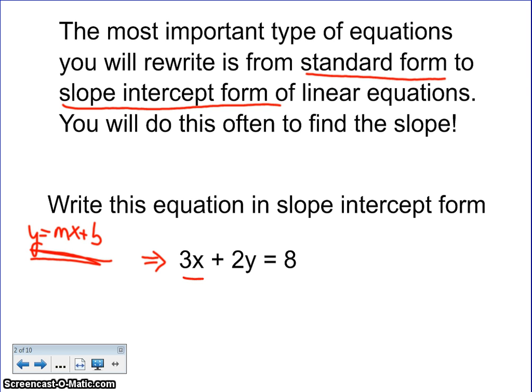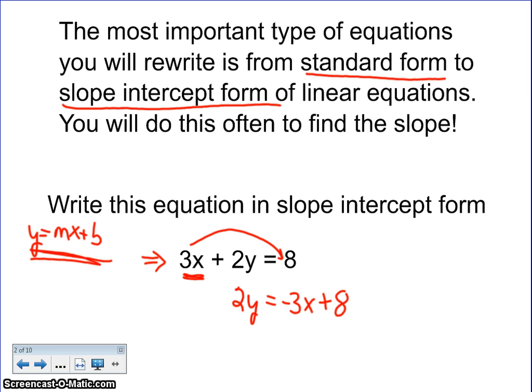So the first thing we're going to do is move this 3x term to the other side of the equation. The quick way of doing it is just to know that 3x is going to become negative 3x on the other side. If you want to work it out the long way, what we're really doing is subtracting 3x from both sides. But taking the quick method, we're going to get 2y is equal to, now it's the opposite of 3x, which is negative 3x plus 8. So that's your first step. We've moved the 3x term to the other side, or we subtracted a 3x from both sides, whichever way you want to think about it.